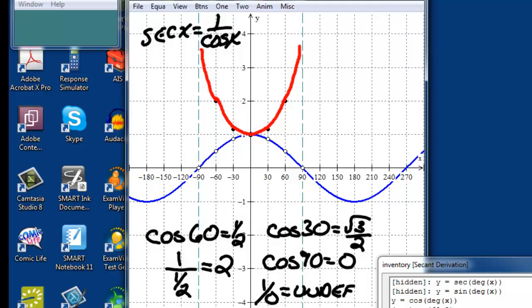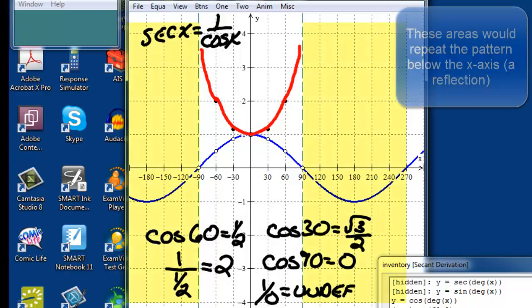If we want to expand or extrapolate into values on either side of 90 or negative 90, we can see that we would have the same relationships except our reciprocal and our values are negative. So instead of an upward facing U, we would have a downward facing U.